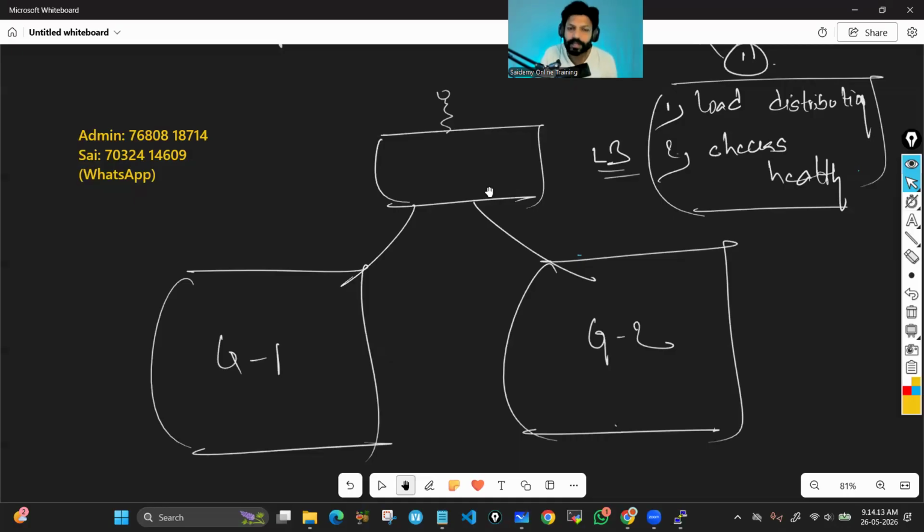Simple example: you are booking a train ticket. Your request may come from any web server. You book a train ticket and your details get stored. After 10 days, you want to take a printout or see PNR details. Your request may come from any other web server, but on the backend it will come to the same database server and your details will be picked up. Understood? That is how it works.